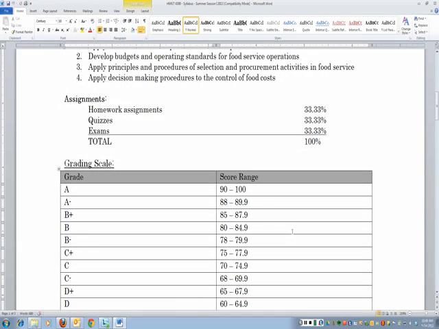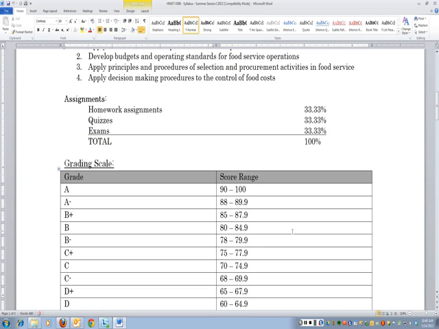There are only going to be 3 different types of assignments given this semester. One is homework assignments. You'll have one homework assignment related to each of the different chapters in a learning module or section. Then we have a quiz related to that section. For example, a quiz may have 10 multiple choice questions.